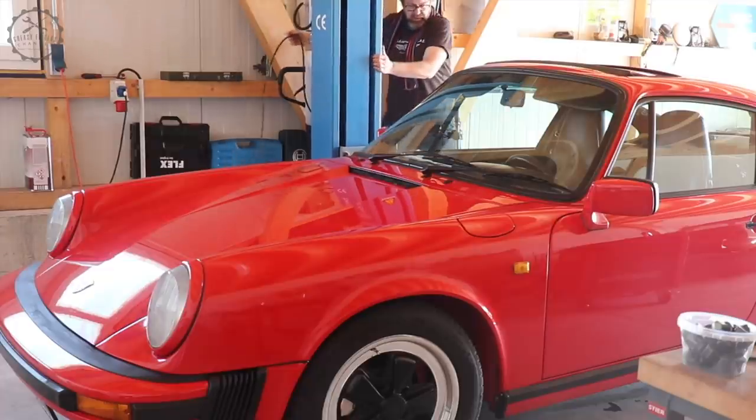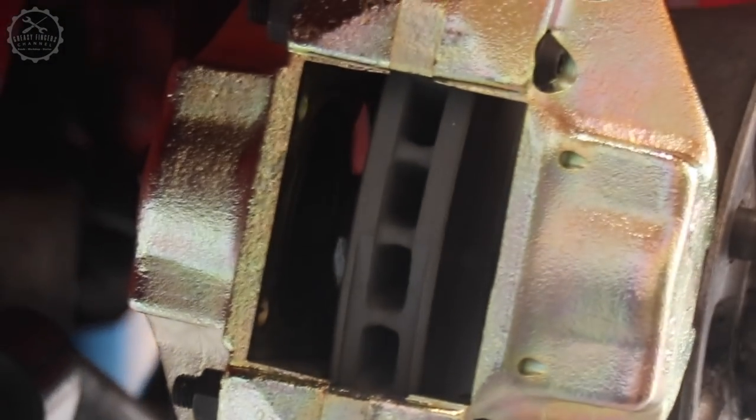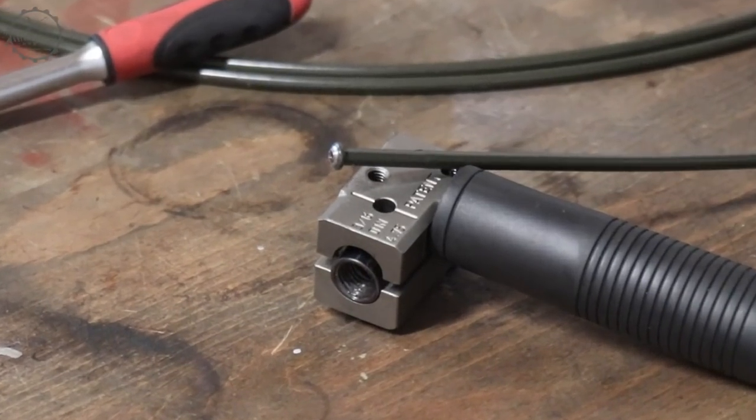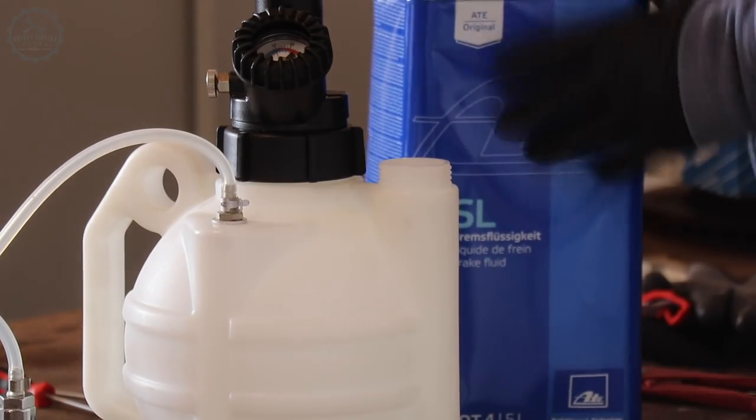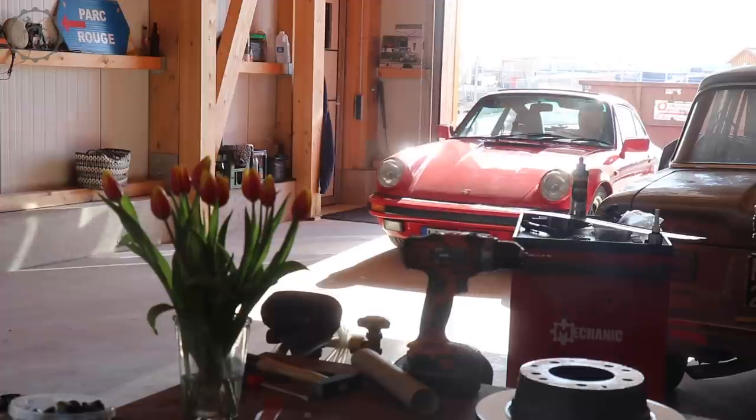My life as a hermit is slowly coming to an end. This film is about restoring the front brakes, including the fabrication of self-made brake lines and the refill with new brake fluid. And yes, I'm not kidding you. I really bought flowers for the day she'd go out again.